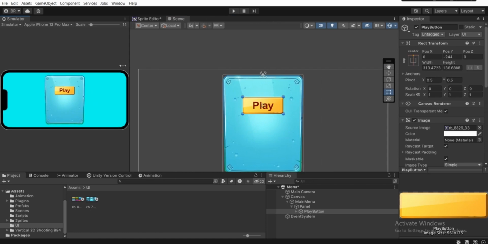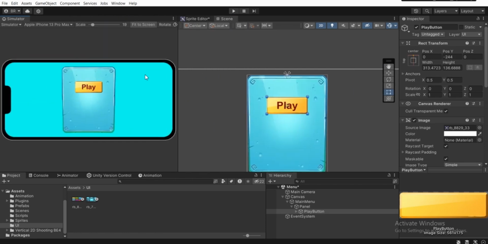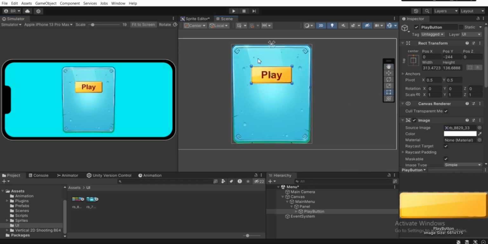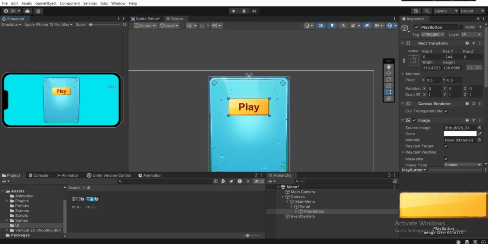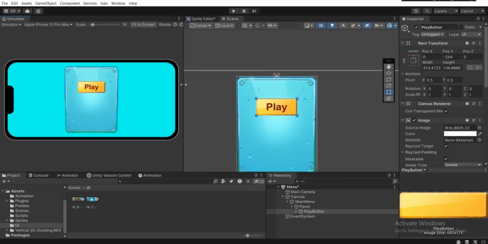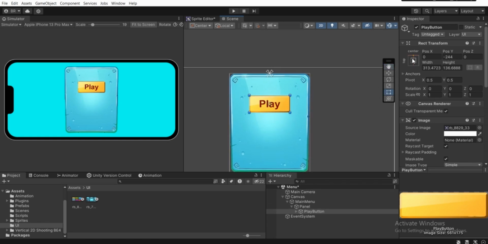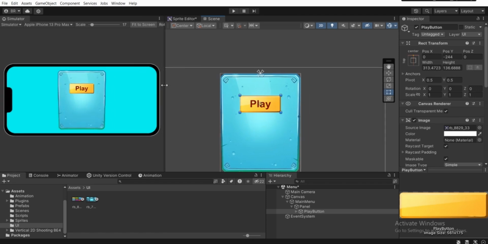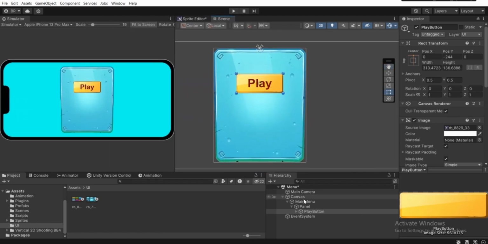And if we try to scale down or up our screen, we can see the button indeed getting resized with the size of our panel of this main menu panel. As you can see, it's getting resized itself according to our main menu panel size. So that is the thing, and it's just staying at that top anchor point all the time. Even if we just shrink down our screen, we can see that.